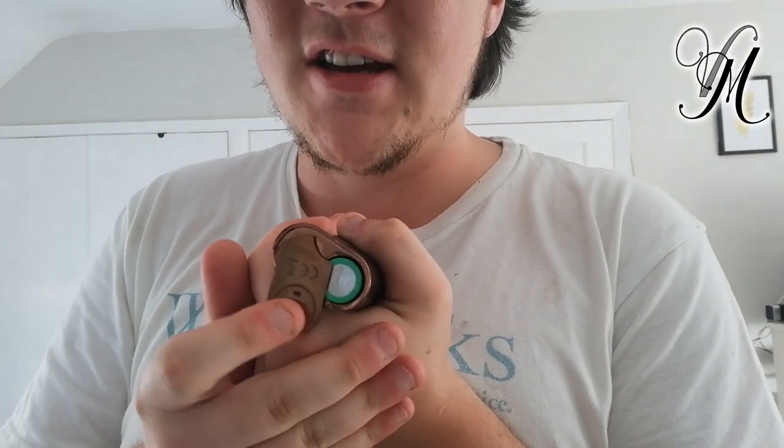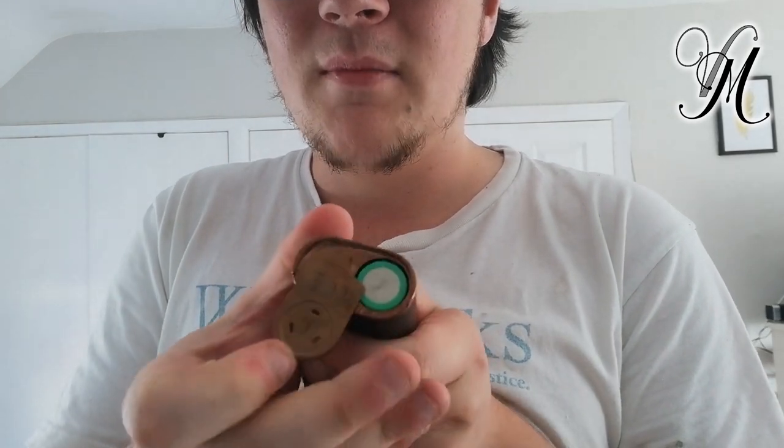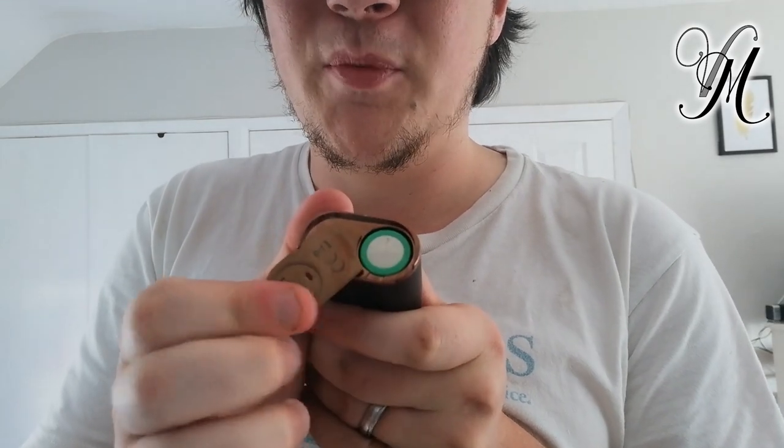It's actually got external batteries — that's 18650, goes in positive side up. It's got a mega cool battery door that has to be fully open because it's got a ridge to lever the battery out. It's also got three air vent holes for your battery in there, though I'm not quite sure if you're going to be needing them to be fair.